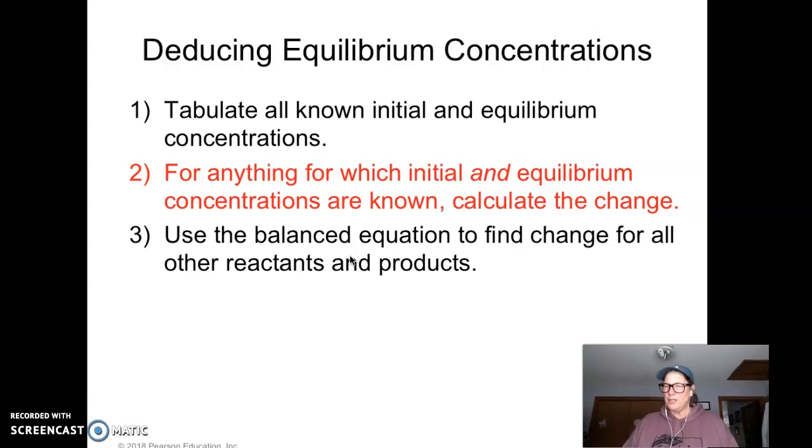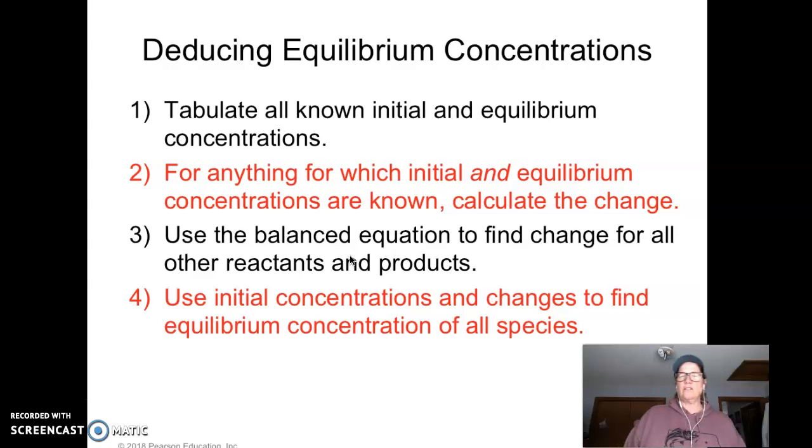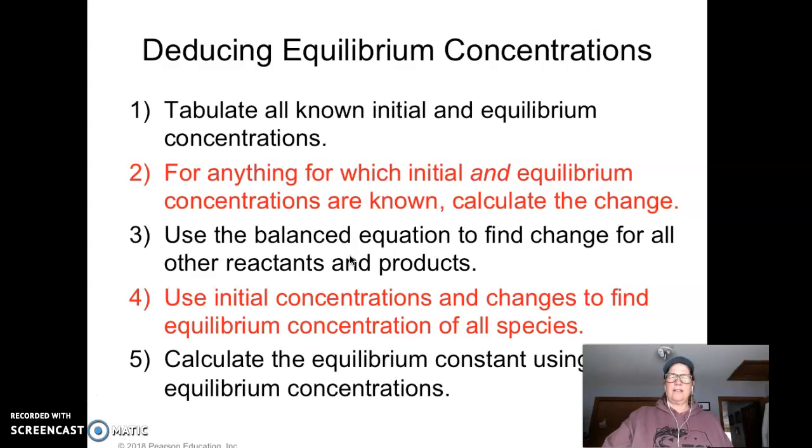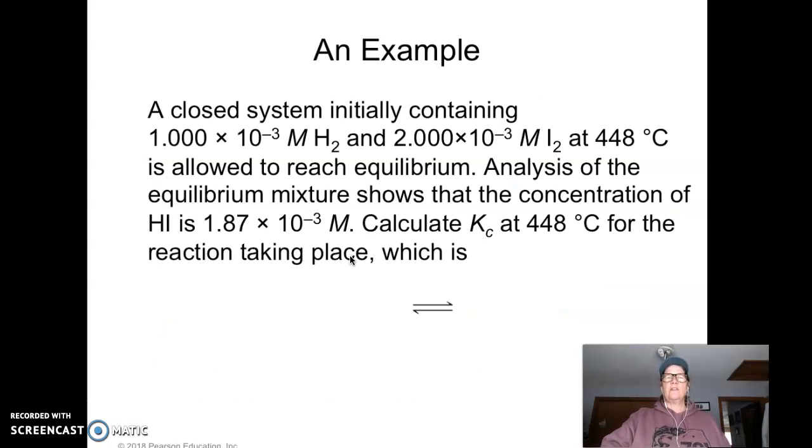You have to use a balanced equation because you have to use your mole ratios. When you're trying to figure these out, that's important. So you have to have a balanced equation in order to do these, and you use the initial concentration. One thing to remember, if you're just starting out your reaction, your initial for your product is going to be 0 because you haven't produced it yet. Then you calculate your equilibrium constants using all these concentrations. That sounds like a lot, but come back to this page once in a while and you'll see what I'm talking about.